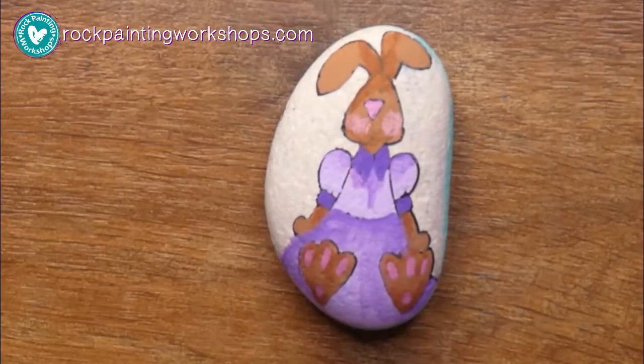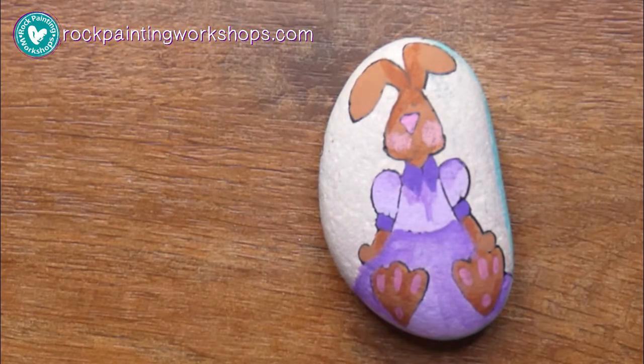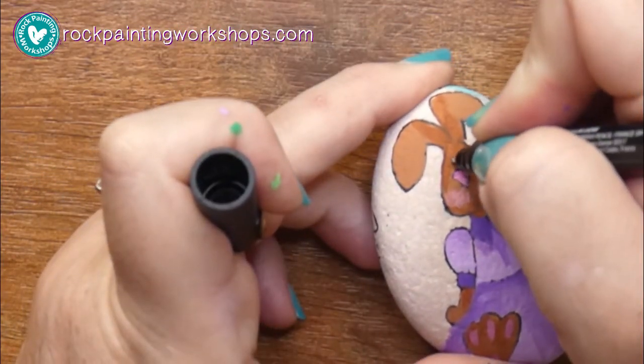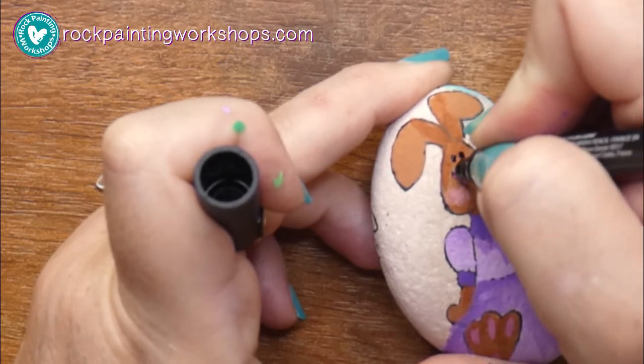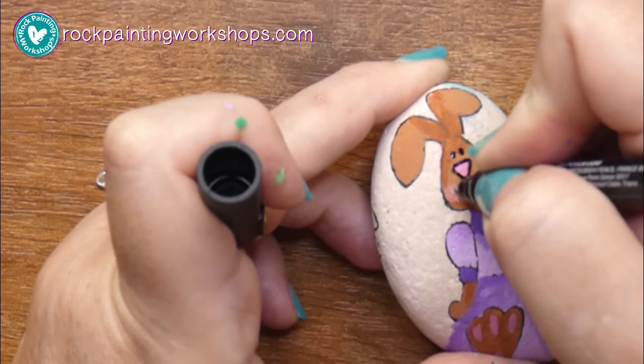Okay, just add little paw pads in there with a pink colour. Let's have a look. Yeah, I'm going to start outlining her, so pop in the eyes. And you can see that Bert, my pet rock, is off to the side and I lean on him a lot.